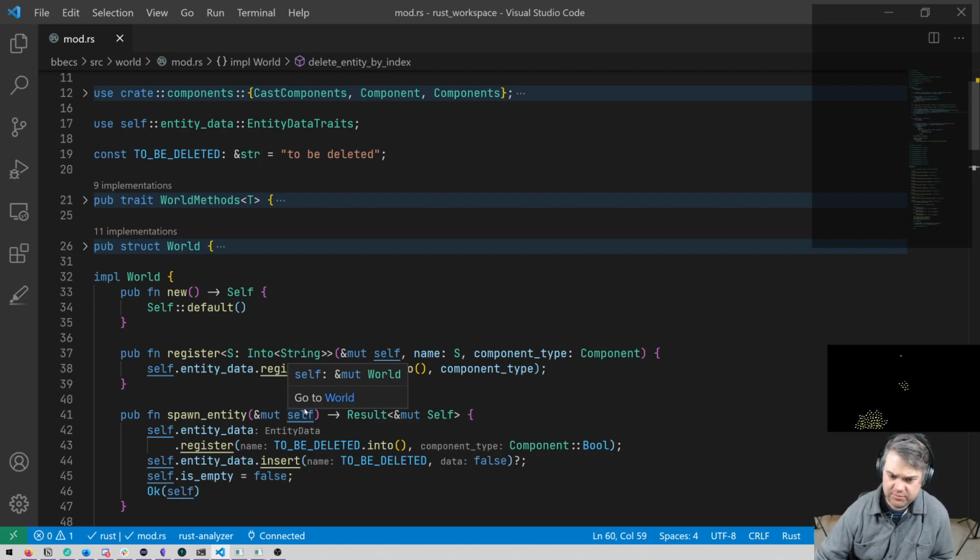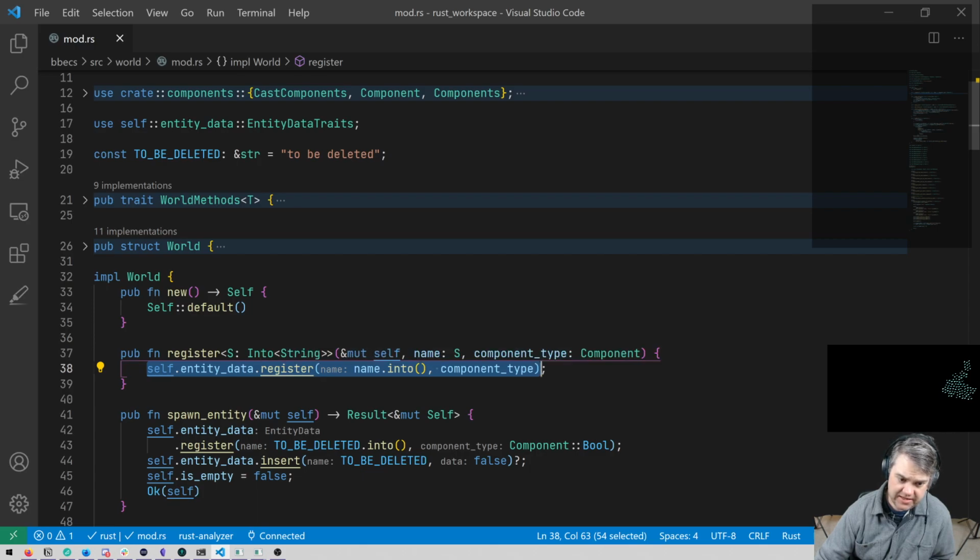How do we put like, I don't see a register essentially for deleted. Oh no, here it is. Okay, so spawn entity, we register to be deleted into, and then we try to insert to be deleted with false into it. And then we mark that we're empty as false.